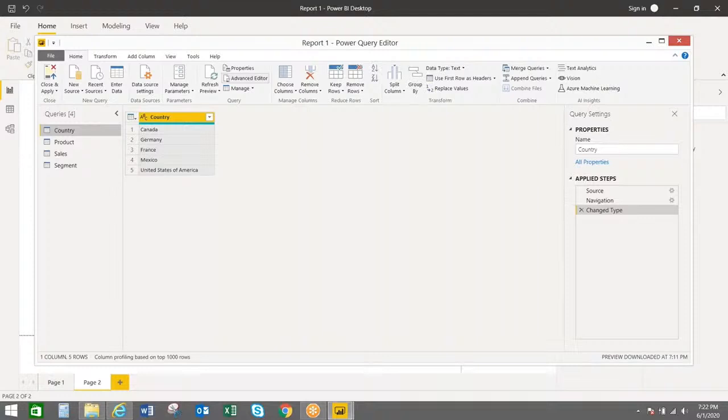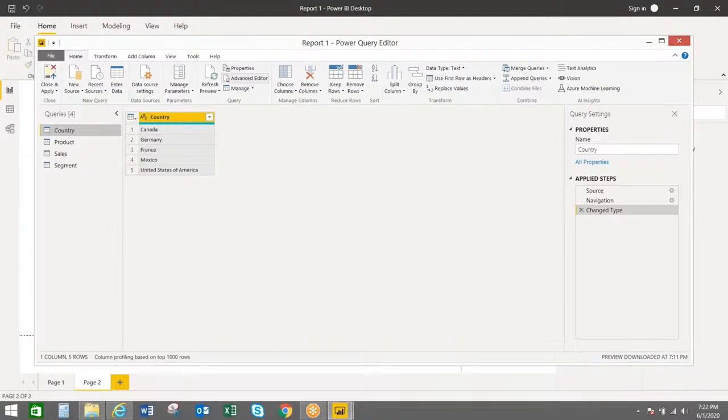Below that you have applied steps: source, navigation, change type, etc. Every step is recorded by Power Query. To the left of the change type, you can see an X mark. That is to cancel it.